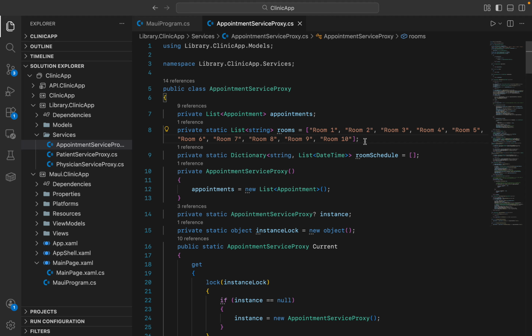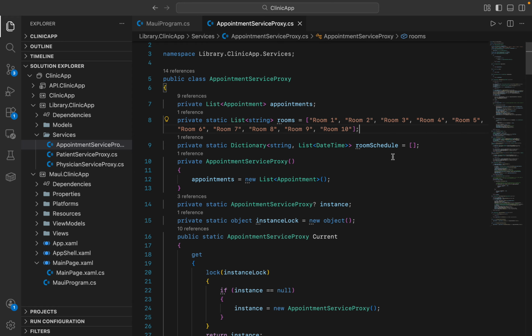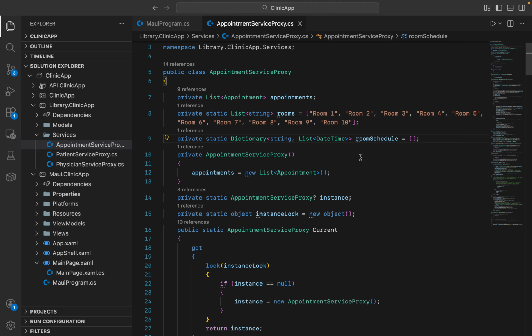So what I did was have a static list of rooms for the entire application, and after each appointment it will store the room into a dictionary with the date and time that it's currently being used, so that when I have another appointment I can check, okay, is this room being used at this time, and make sure that two appointments aren't in the same room at the same time. I thought this was a pretty clever approach, so that I can prevent scheduling in the same room.